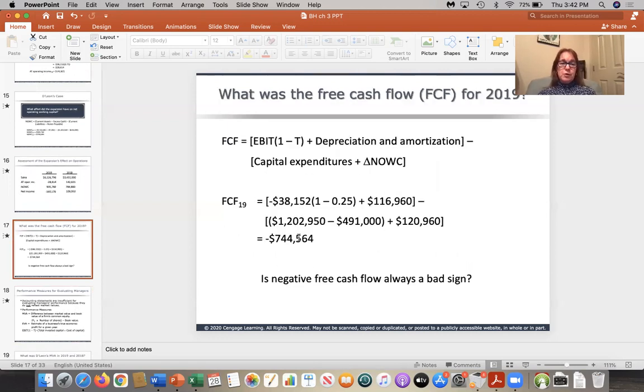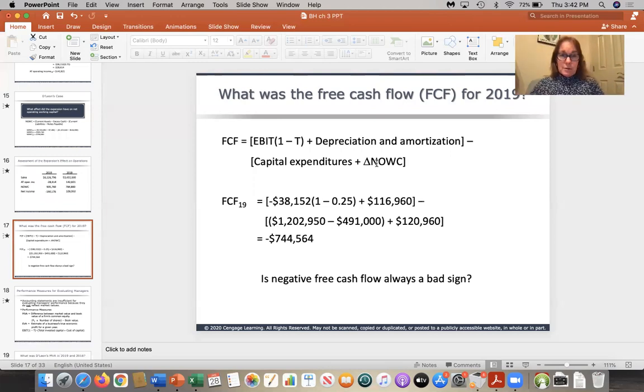So if you go back and calculate it for 2018, you'll see that it's positive. Here it's negative. Now, they ask, is a negative free cash flow always a bad sign? And the answer is no, because a negative free cash flow means the company probably has done an expansion. They have all these capital expenditures. So if a company is expanding with a long-term outlook, expanding for future profits, negative free cash flow for a year or two isn't necessarily seen as a bad sign.